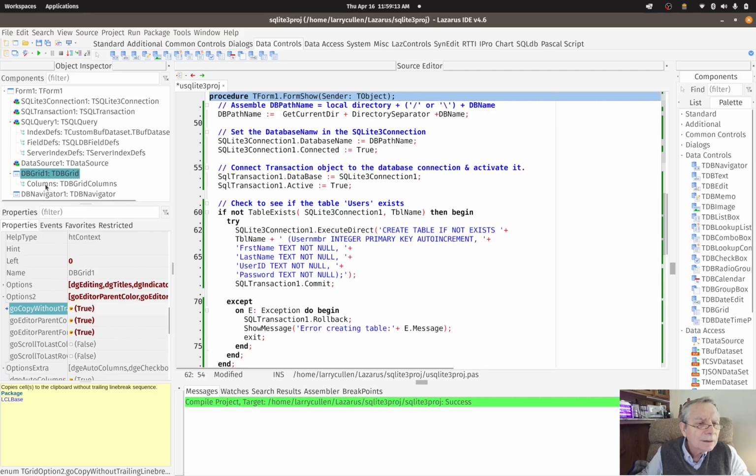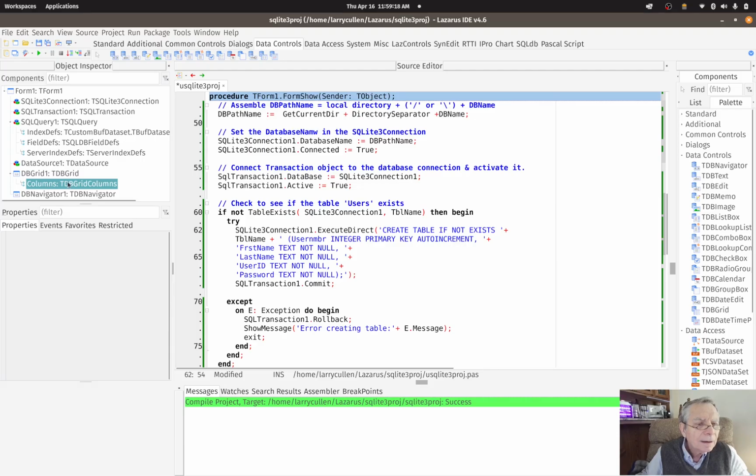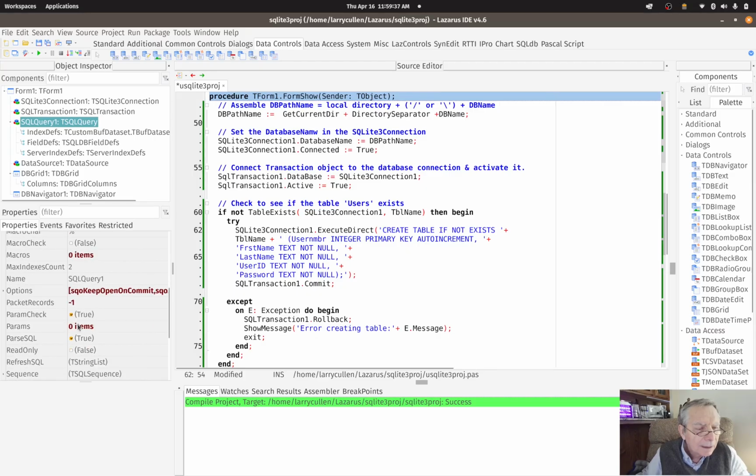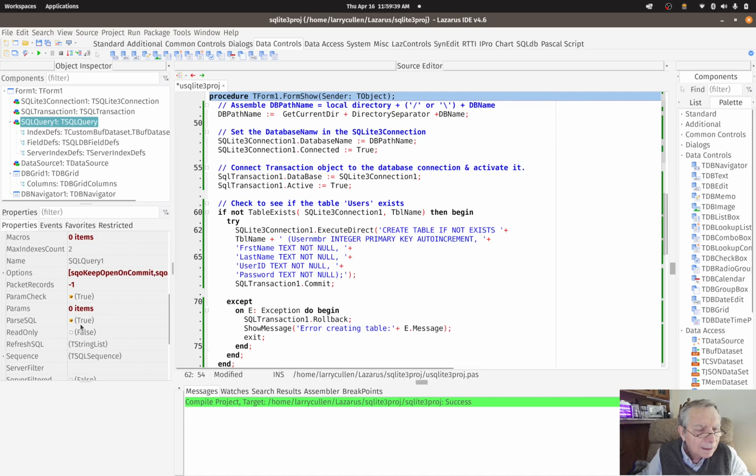And let's see. I guess I can't do anything with those. No. SQL query. Okay, well, I don't know if I fixed that. I should be able to edit that stuff.